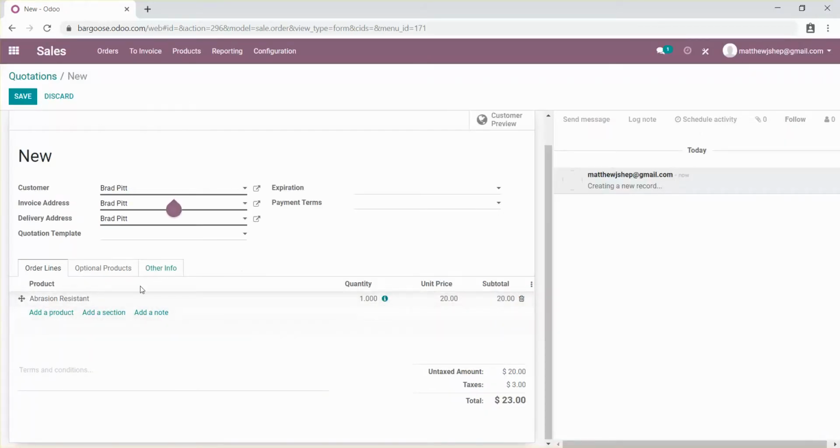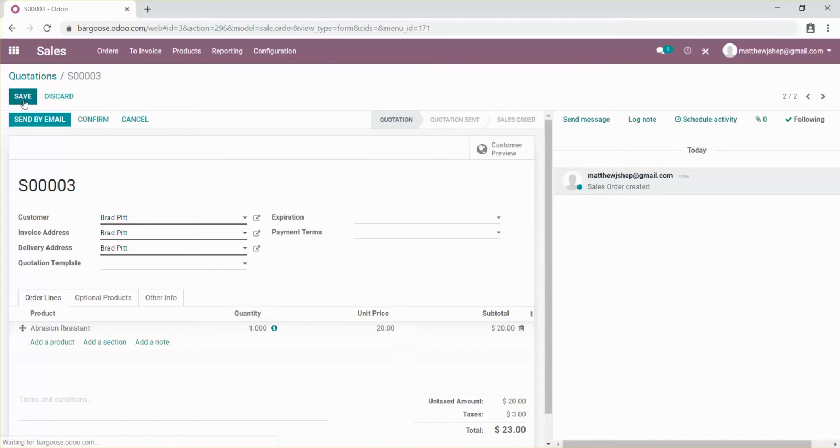And what I wanted to show on a couple of new features on the sales application is, we'll go ahead and save this, but a really nifty feature is based off of the product that I selected, it'll actually show the number of forecasted or available items on hand for this product. So for this specific variant of this product, it'll show, hey, I have 10 units of this variant of abrasion resistant steel on hand. So really nifty for your salespeople to see how much they actually have on hand of a certain product, and then give people an accurate kind of timeline of when we expect to get it in.